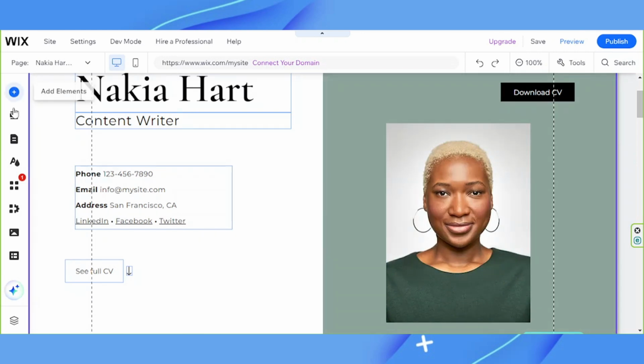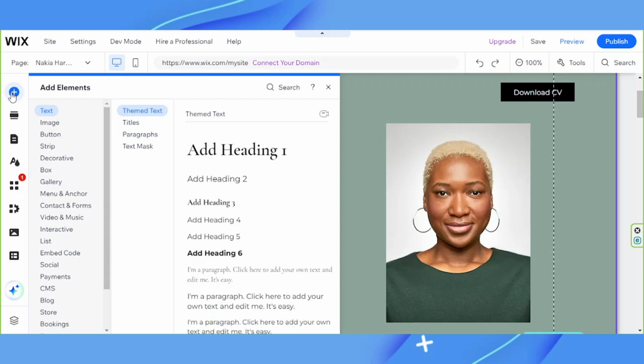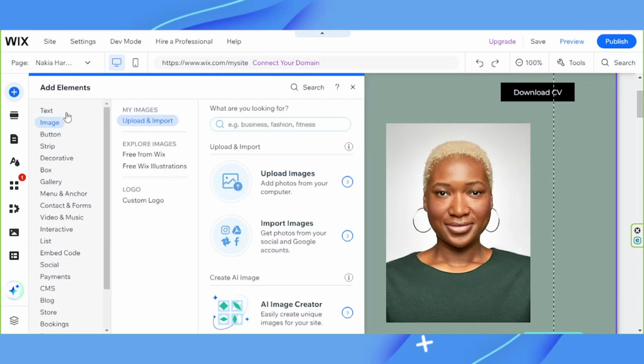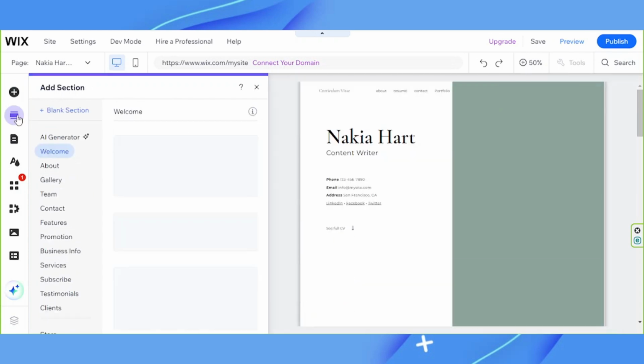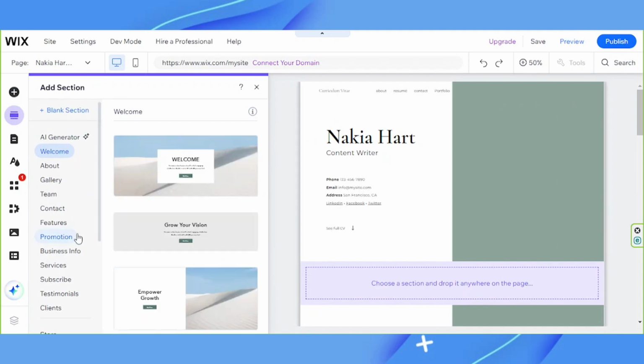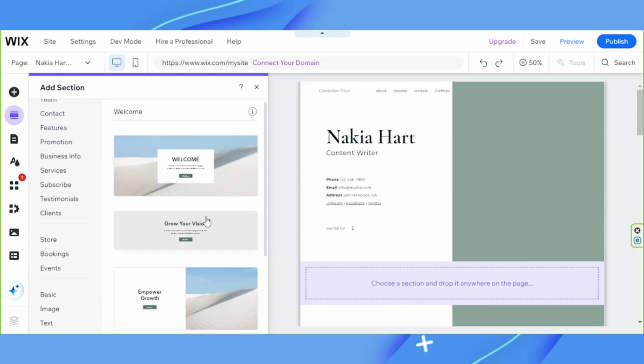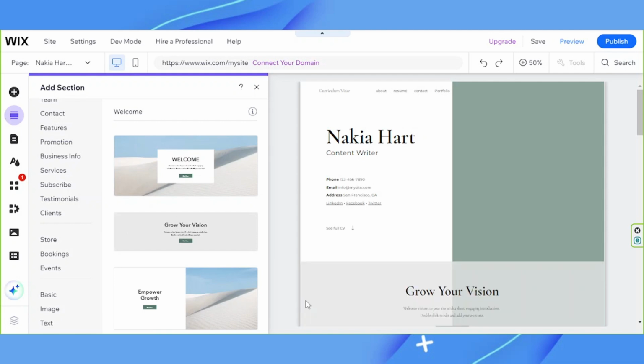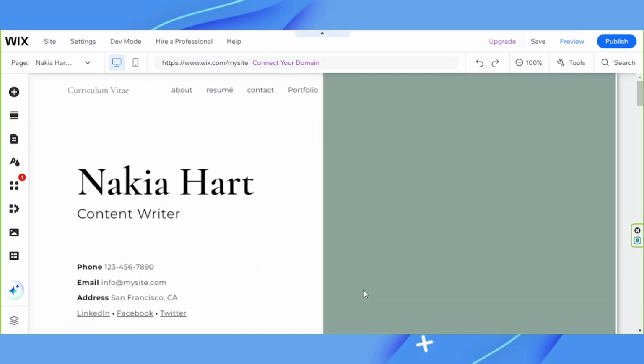Over here on the sidebar as well, you can find very useful tools. So add elements, the very first button that looks like a plus button is what you want to click on if you'd like to add specific single elements to your web page, to your site. If you'd like to add entire sections, then go to the second button, and that is the Add Section button. Here you can find different sections to choose from. And if you like a specific element or a specific section, just click and drag it onto your website and it'll automatically be added.